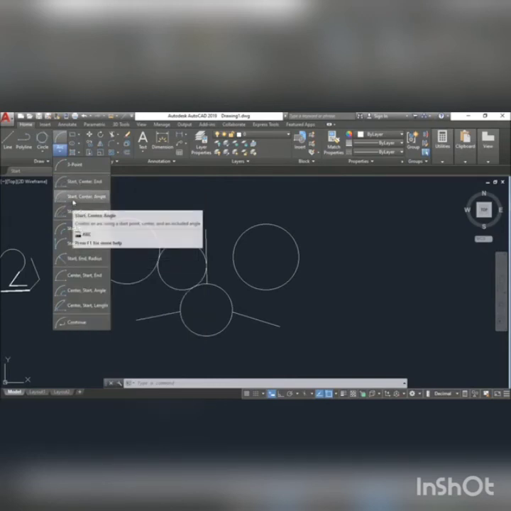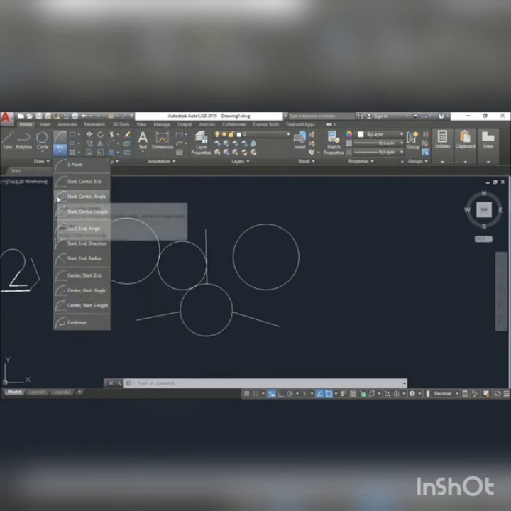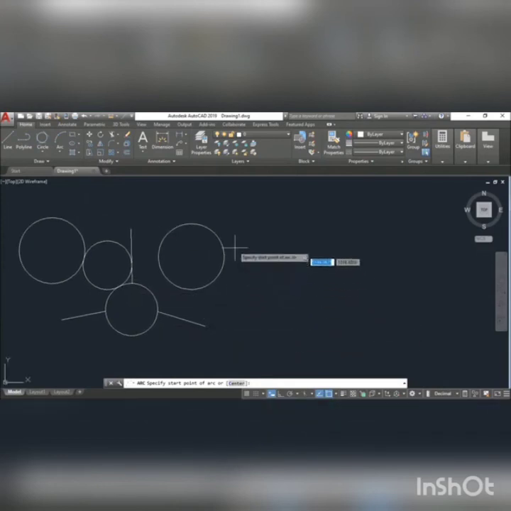And suppose you want start, center, angle, then you can choose start, center and angle. So the first is 3 point. You have to choose the 3 point option from your draw toolbar and specify the first point, the second point and the third point, then your arc will be created.